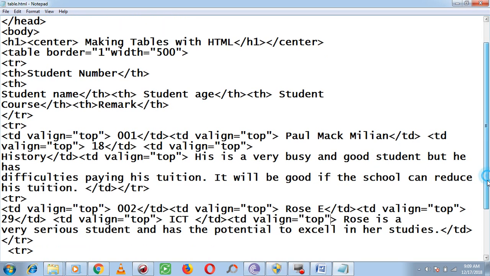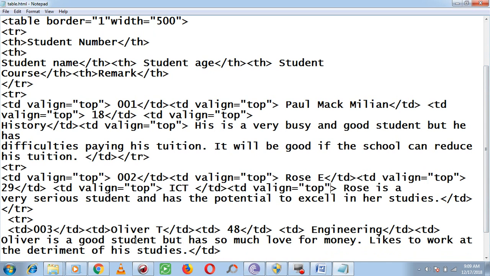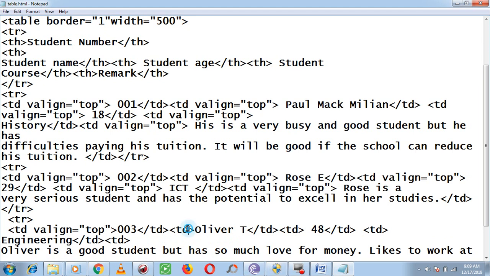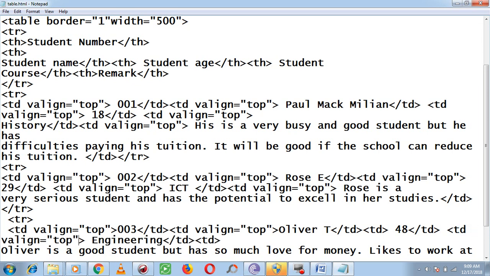We are going to be hunting for all our table cells, instructing the data to be at the top, valign equals top.